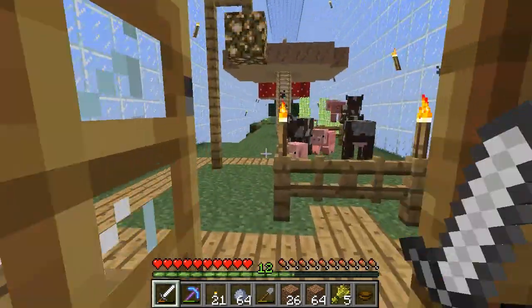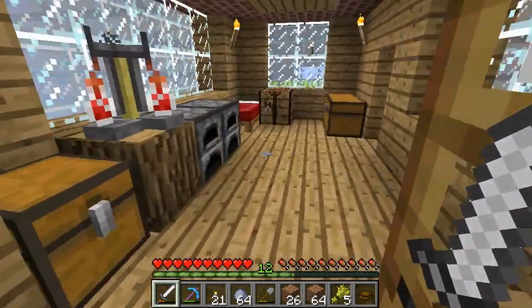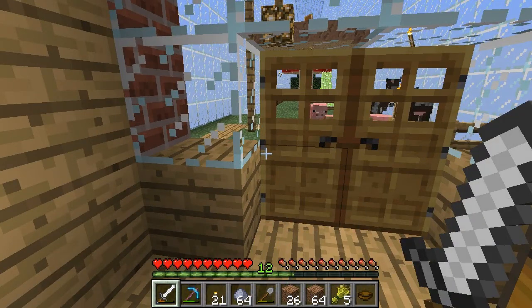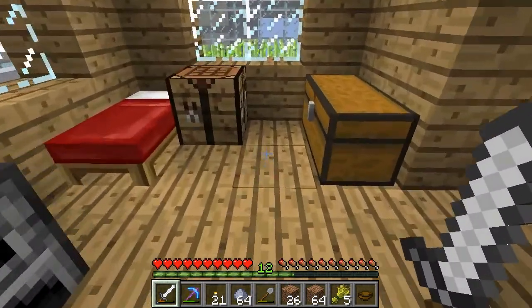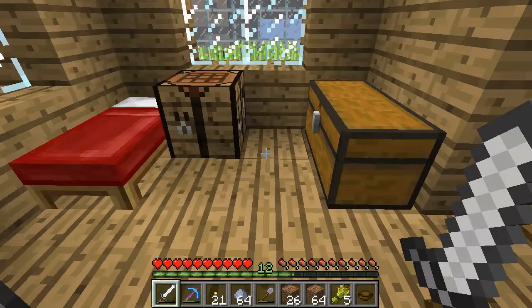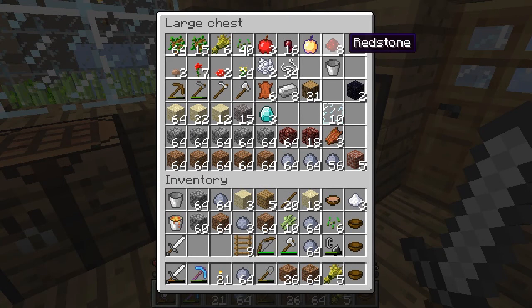Alright, so next on the list, obviously, we need... I don't know, I think we're... No, we've got to wait for the chicken spawner to make cake. Alright, so we'll convert some of this into sugar, I guess. Oh, did I make the compass? I don't think I did. I don't think I remember how to make a compass either.